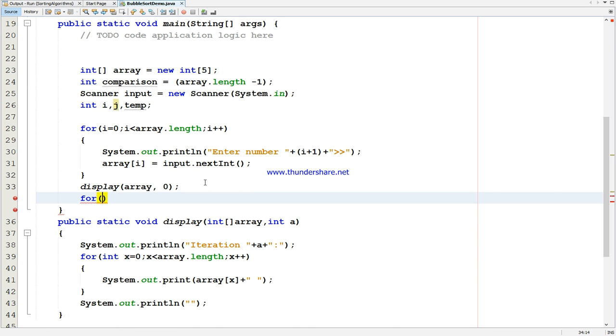So we already declared variables i and j. I'm going to use them here. I equal to 0, and I'm giving i less than array.length, i plus plus.